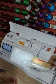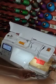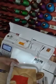Now you take the hoop out of the machine and cut the excess of that as well.